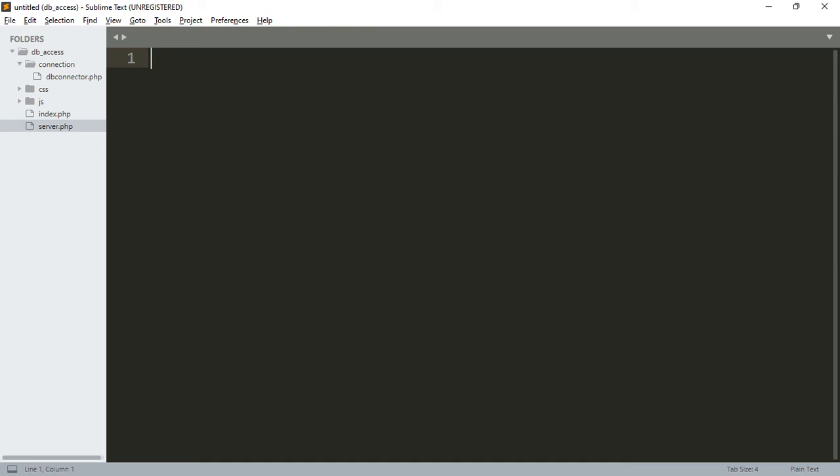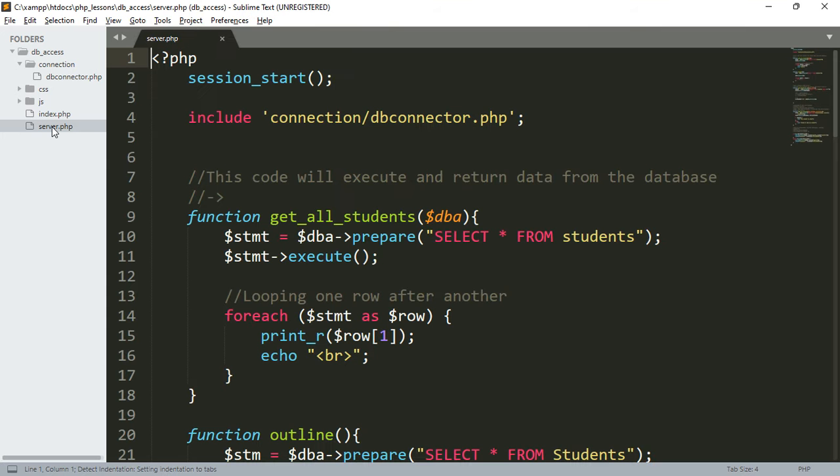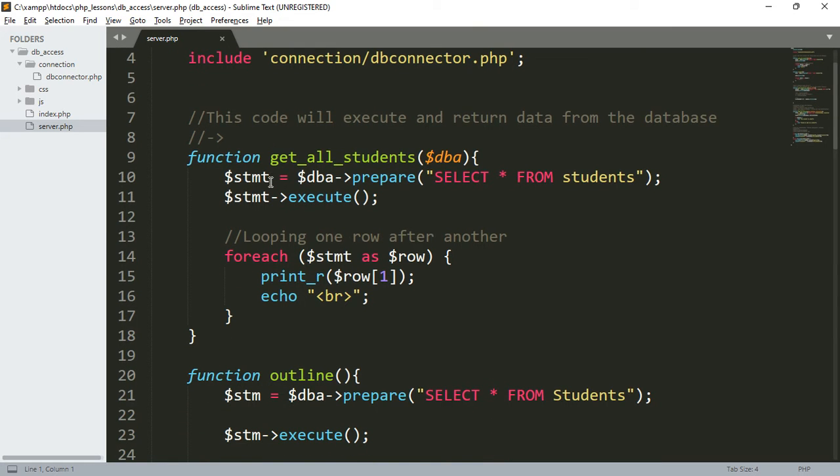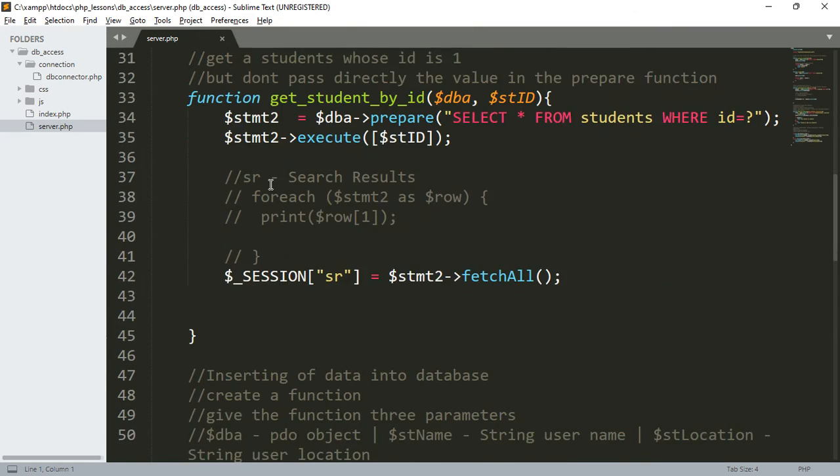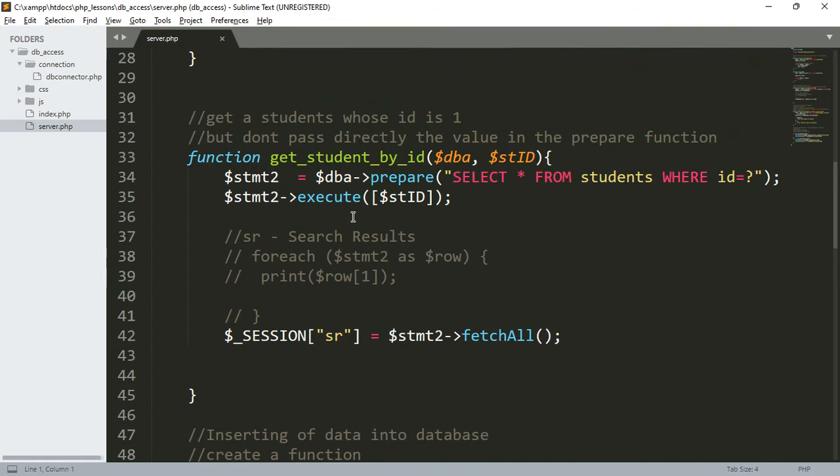So as we are here now, we are going to start with indexing. Not much, we don't need the index today, so we'll go with the server. And on our server, we are going directly to the method for searching. So we are using this method, get student by ID, but we are using it to search.